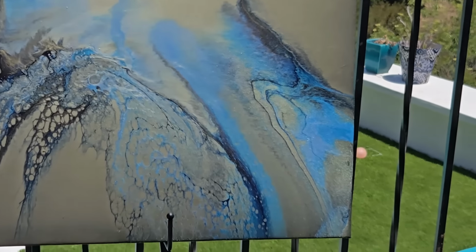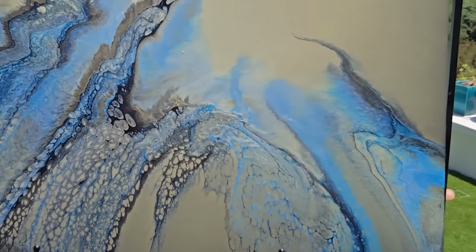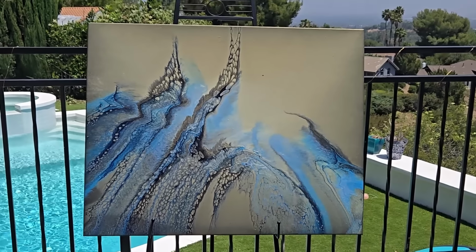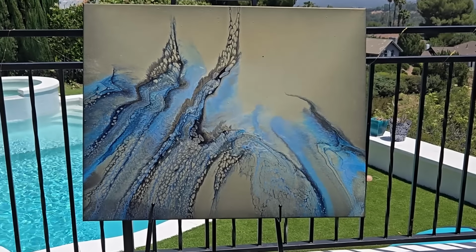I love this section right in here. It's really trippy. But so this one is very cool. This one kind of looks like a cave or an underground cove. Very kind of almost like crystals growing, but this is very cool.